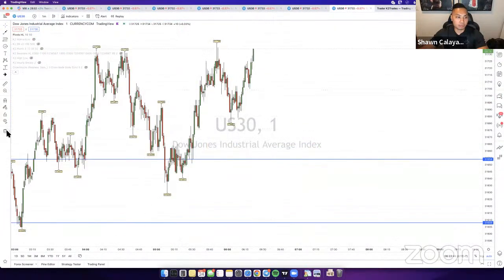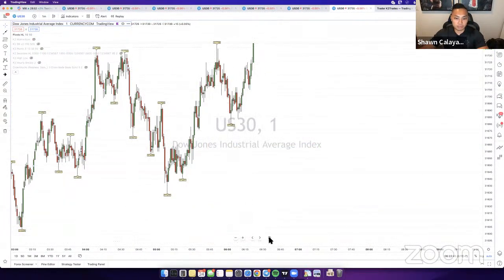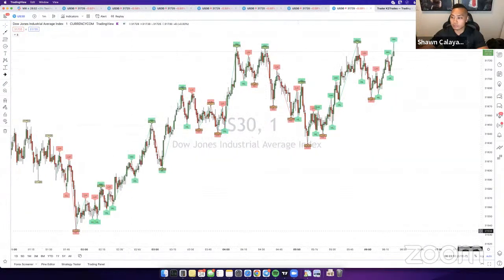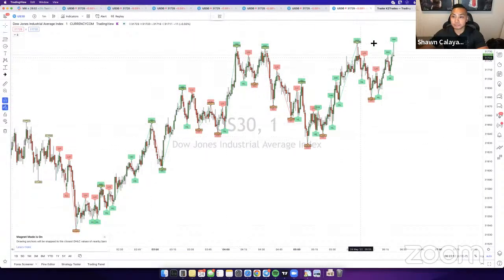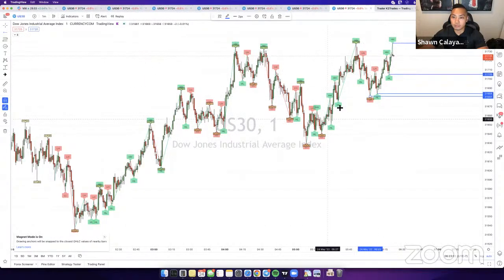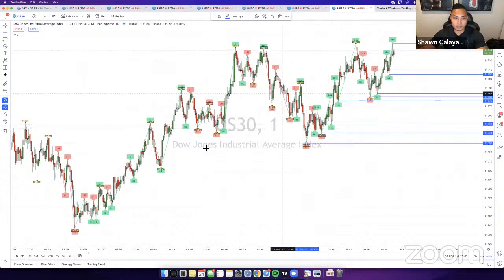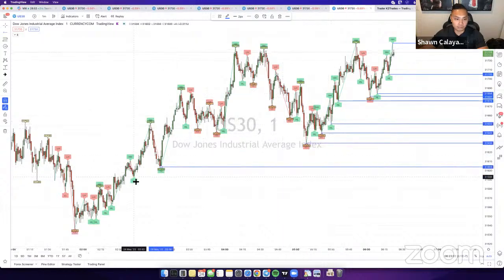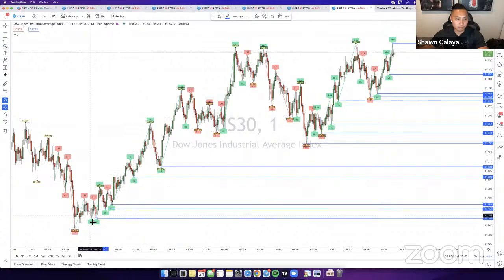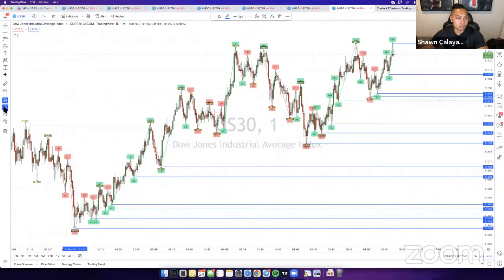charts, but let me just mark up the 1 minute over here. This is going to be the clean markup, so I'm not really going to have much on this chart. I'm just going to use the liquidity here on the 1 minute. I'm not going to go on the super high time frames. Just going to have everything marked up here so that we can have an idea of where price is likely to go. But obviously, you guys can see all the liquidity is on the bottom on the 1 minute. So that's what it looks like it's going to be today.